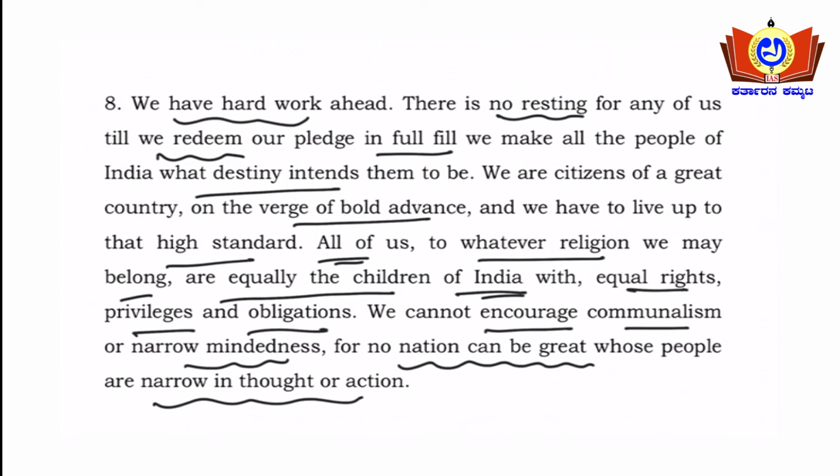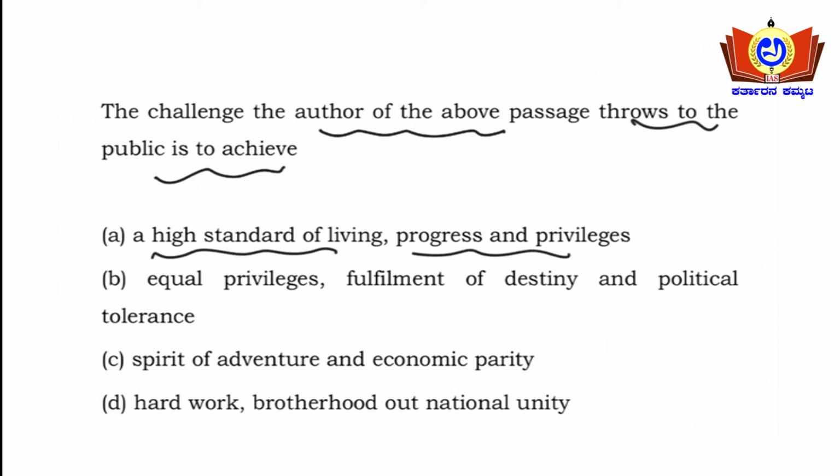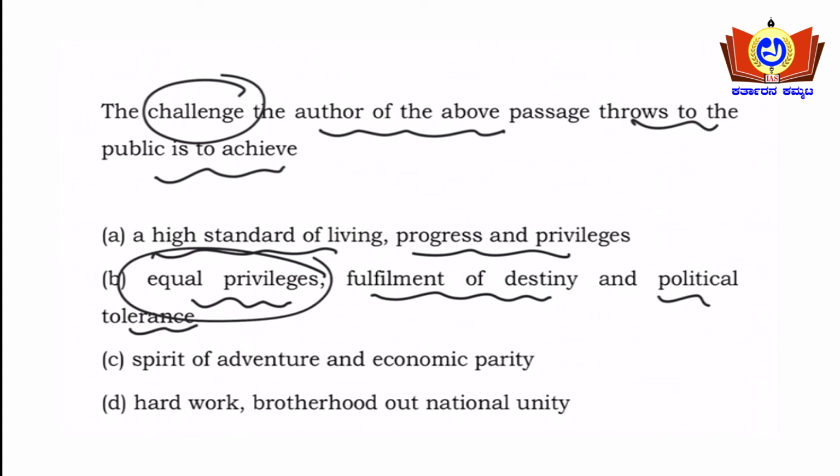So what is the question here? The challenge the author of the above passage throws to the public is to achieve: option A, a high standard of living, progress and privileges. Okay, a high standard, it is not a challenge, right? The question speaks about the challenge. Option B, equal privileges, fulfillment of destiny and political tolerance. Equal privileges is the option. It's the most probable as for now.